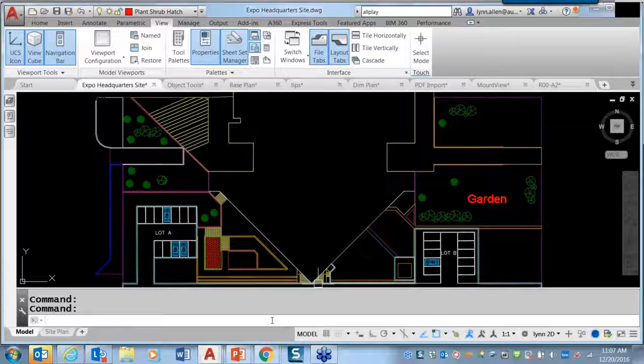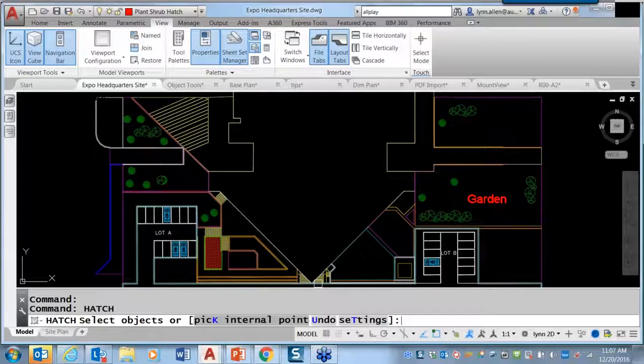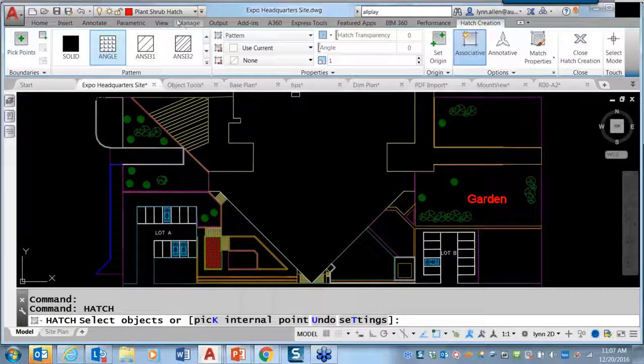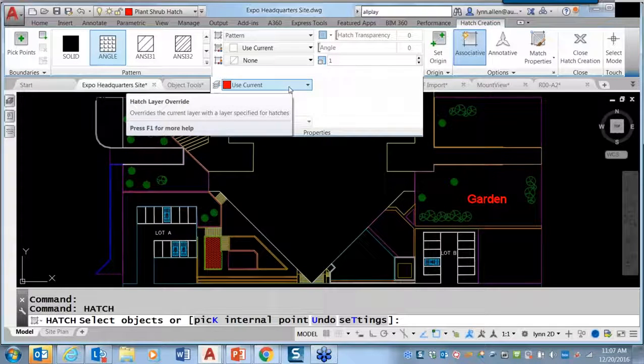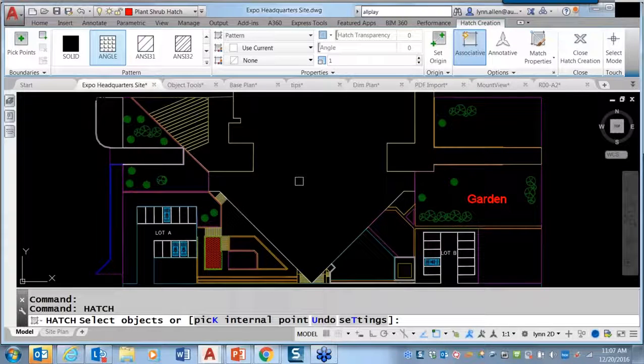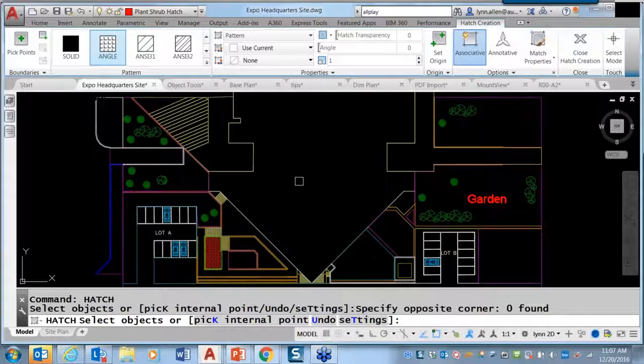And then also, you can set default layers for hatching and for dimensions, and I want to make sure that you know that they're in there, especially hatching is hidden. So I'm going to go into the hatch command, and I'd like you to note that my current layer is plant shrub hatch. Conveniently already set up for that. But if I drop down the properties option in that particular panel of hatch, you will see that there is an option where I can override whatever the current layer is so that whenever I go into hatching, it will by default use a specific layer. So I highly recommend that you do that, and then whenever you go into hatching, you don't have to worry about changing your current layer. When you're done hatching, it goes back to whatever the current layer was previously.